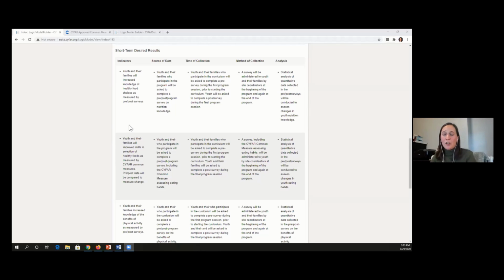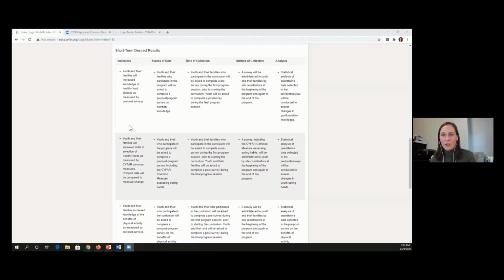The time of collection, when are you going to collect your data? A lot of programs, well, all of the programs will do a pre-survey because we have the common measures at pre, and you will do a post-survey because we have the common measures at post. But are there other things you're collecting at other times within the program?